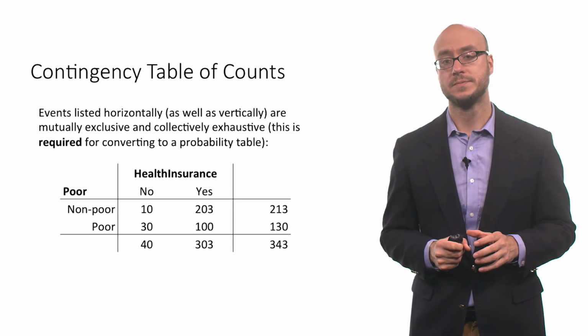And then for the health insurance variable, these two levels of no and yes, you have no health insurance or you do have health insurance, we're treating those as the sample space for this process of having health insurance. And so these two events are the sample space, and that sample space is, again, exclusive and exhaustive. You either have health insurance or you don't, and that's the full range of possible outcomes. So we want to double check that we've expressed the sample space in a way that is valid. Recall sample spaces have to be exhaustive and exclusive.